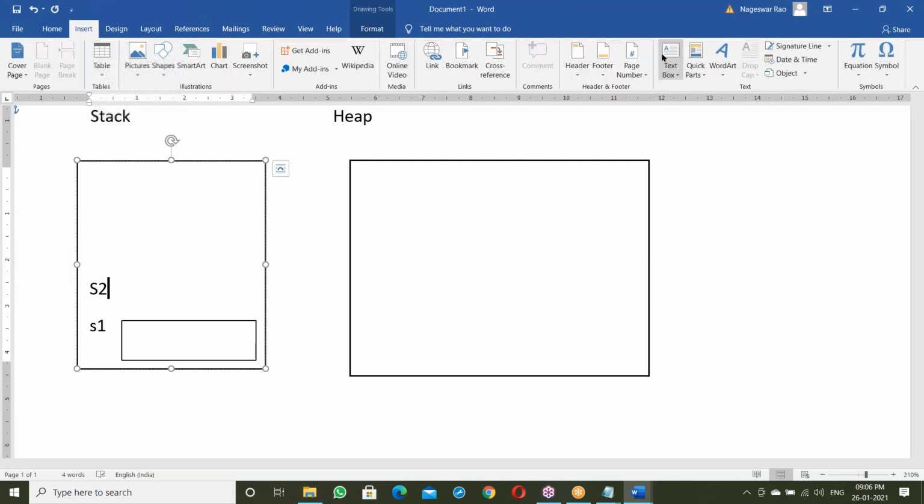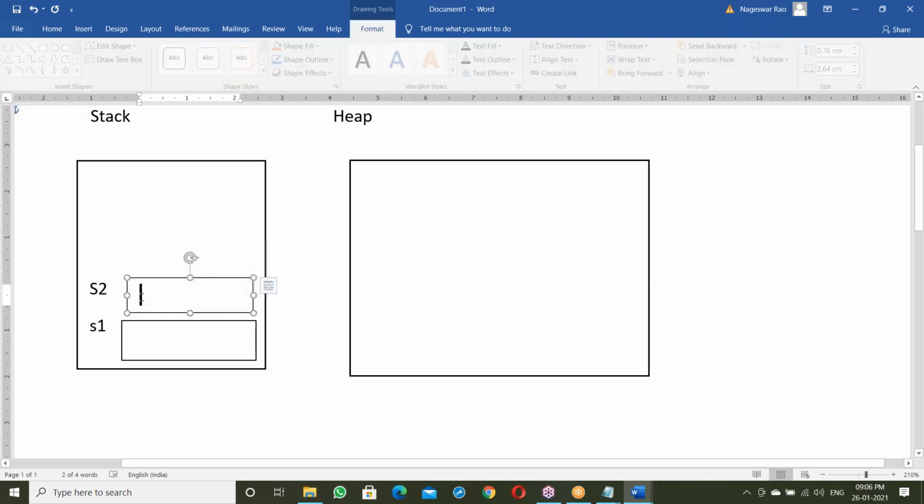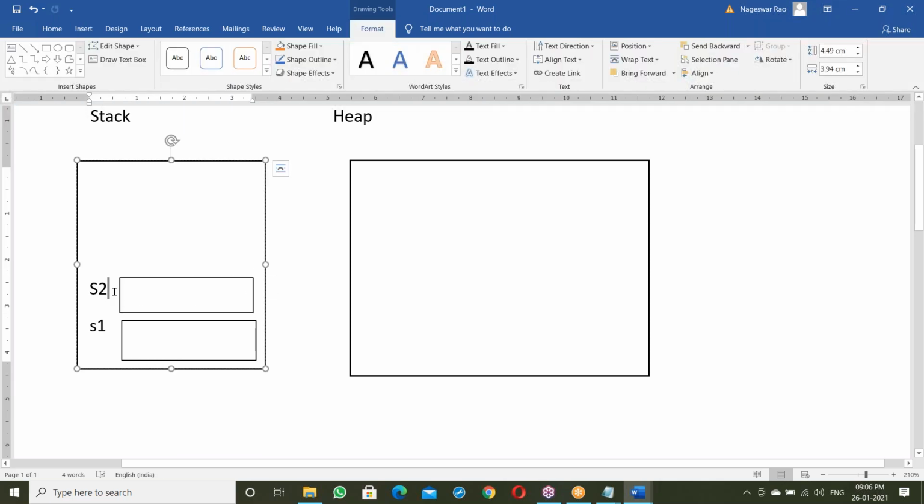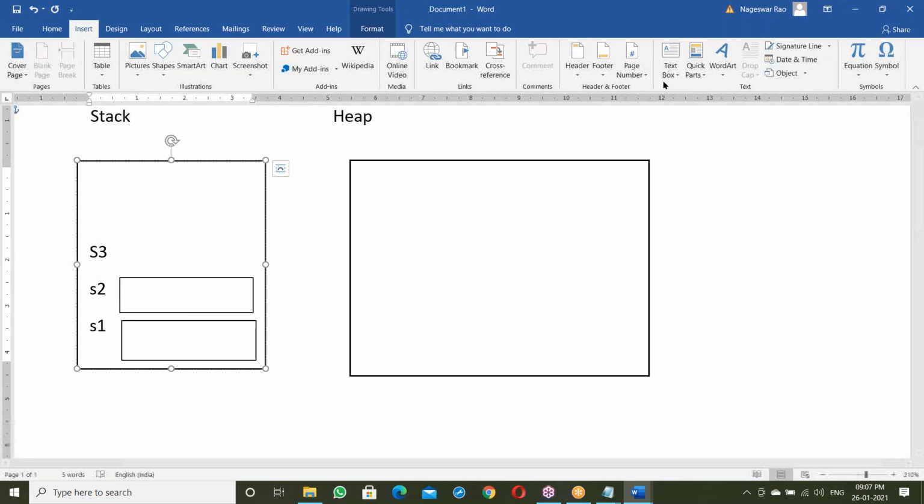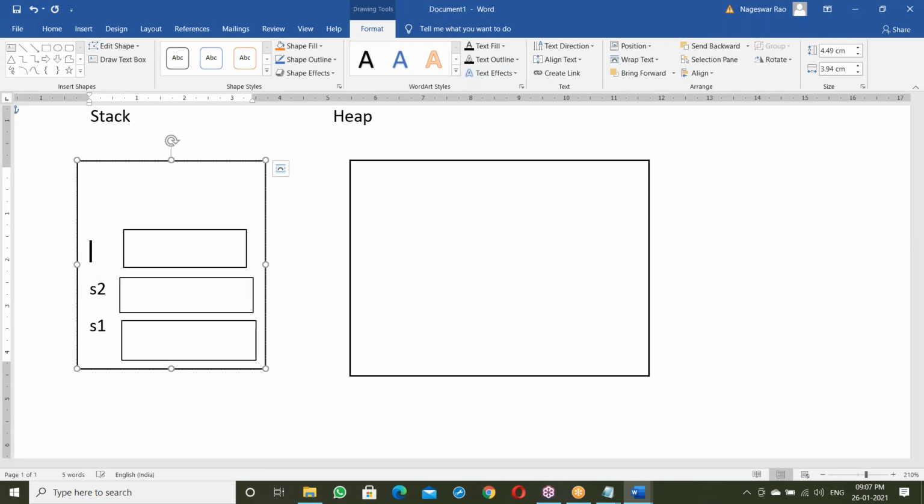Next one is s3. So s1, s2, s3 like this. s1, s2, s3 are references, and all references are in stack memory.